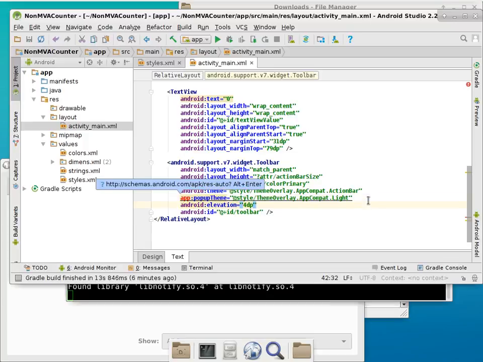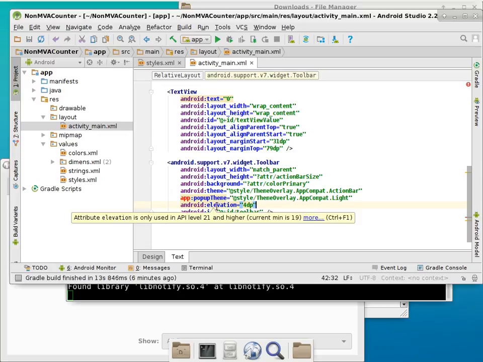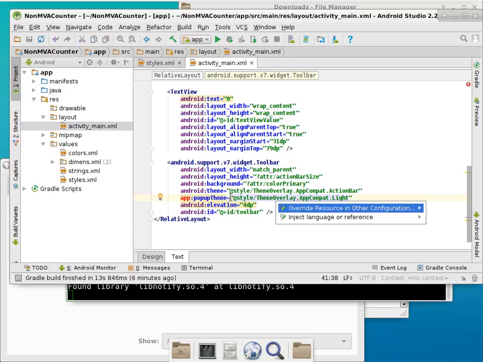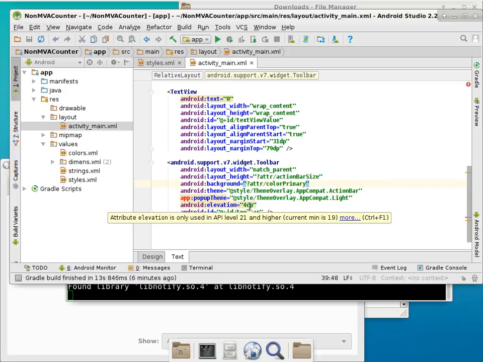All right, so it says right here, it actually just figure out how to do it. Okay, Alt Enter. No. It popped up, but I can't hold on to it.